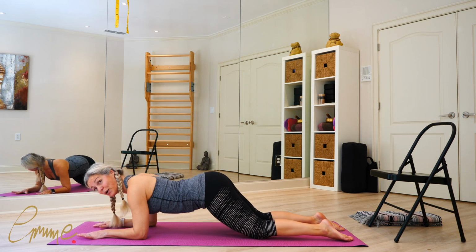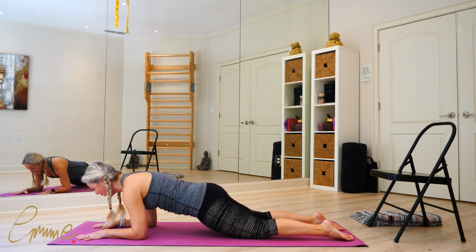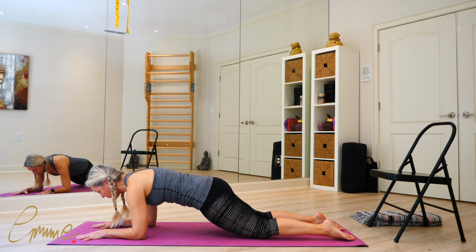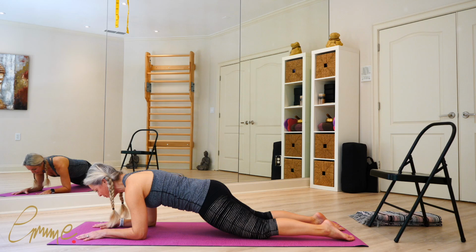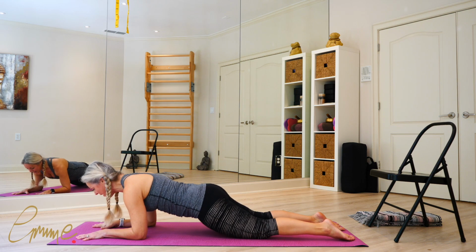Good. Now, tailbone, tuck under. Yes. And hold it there. Deep breath. And now see if you can engage some more. And engage some more. Hip bones up to the ribcage. And engage. Very good.